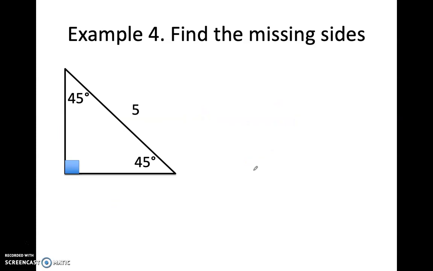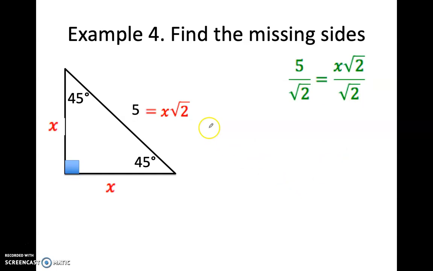Definition. Now we have 5 on the hypotenuse, x on the leg, x on the leg, x square root of 2. So we have our equation we need to solve. We have to get x by itself. So we go over here and we do this work. And what I'm doing is I'm undoing the multiplication right there with division so that these will cancel and get x. These don't divide out, so we're going to leave them as is. We talked about at the second slide of the day, we do not want a square root in the bottom.